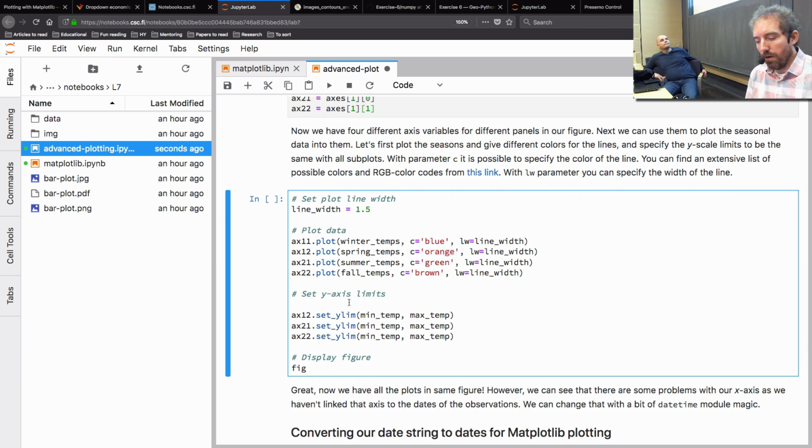The last thing we need to do now is, you remember, we wanted to make sure that all the plots had the same range for the y-axis. So we're going to set ax11.set_ylim. This is the function that you can use to set the range for the y-axis. Of course, there's one you can do for the xlim if you want to as well. We're just going to go with the value of min_temp for the minimum value and max_temp for the max. The way this function works is the first number you give should be the lowest value and the second number should be the upper bound for the limit of the axis range.